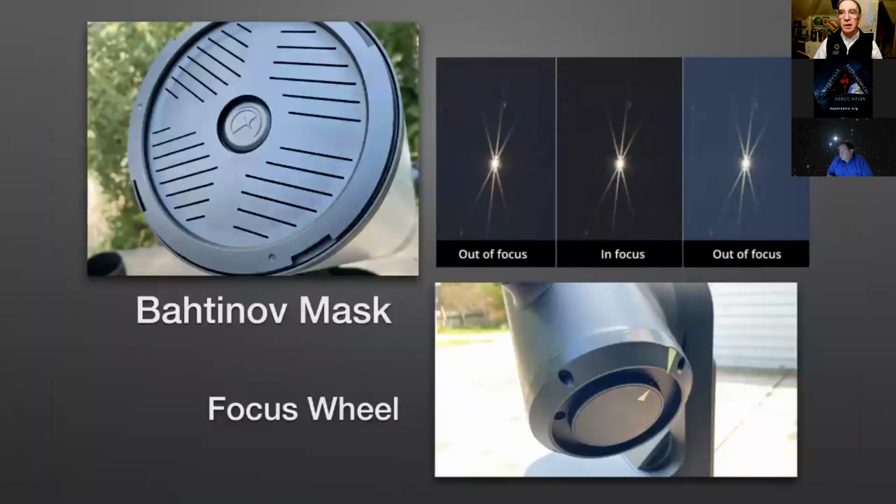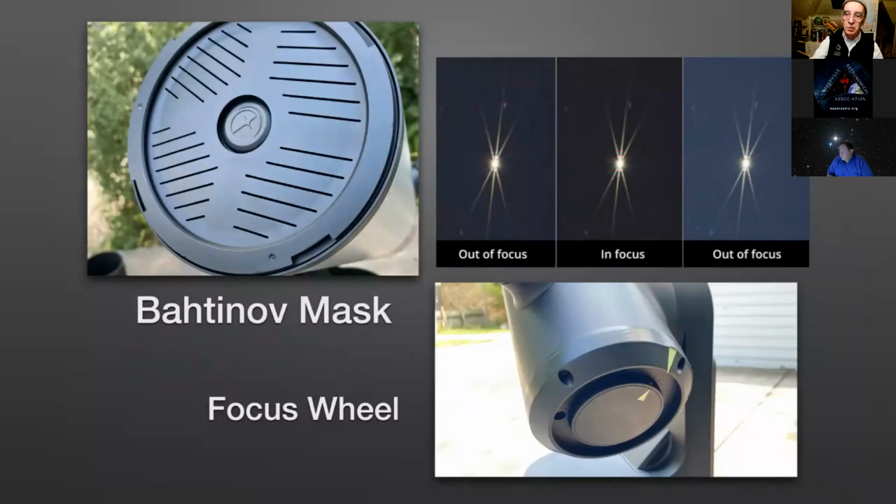Once you get going, you get tracking, you really want to take the time to focus. With the focus scope, you can look through the eyepiece and do it, but the way to do it really accurately is to use the Bahtinov mask. I'm sure some of you have used it on your scopes too. You put this mask on, you get these 3 diffraction lines, and you get those to line up.